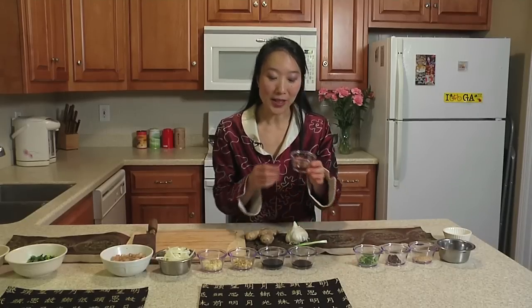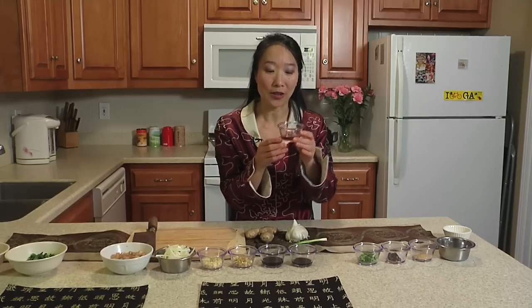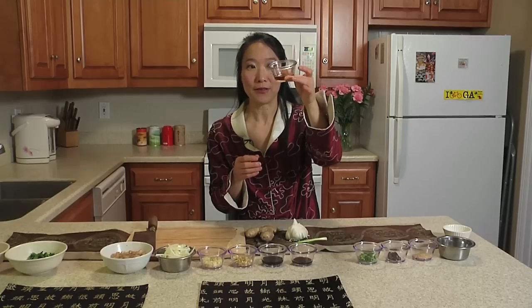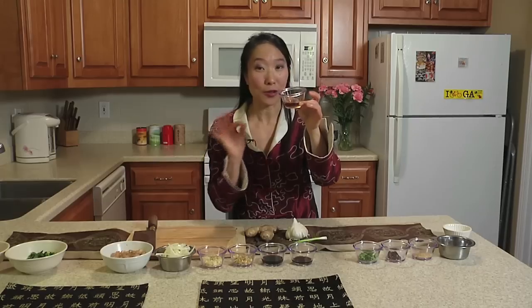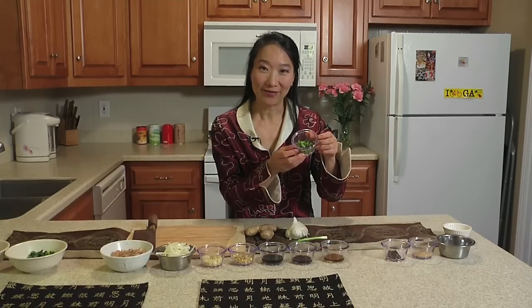This is dark roasted Asian sesame oil. Very strong nutty flavor. It is different from regular sesame oil that's a lighter color that comes in the larger containers. You can tell it's amber colored, dark brown. I only use it as a finishing oil because it's very strong, so a few drops will do. Cilantro or Chinese parsley.